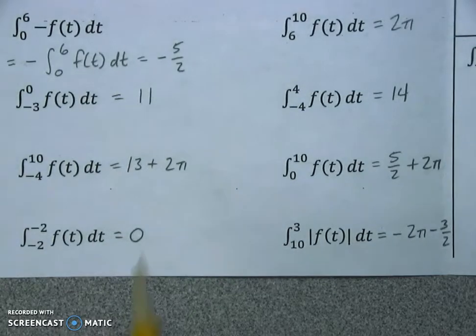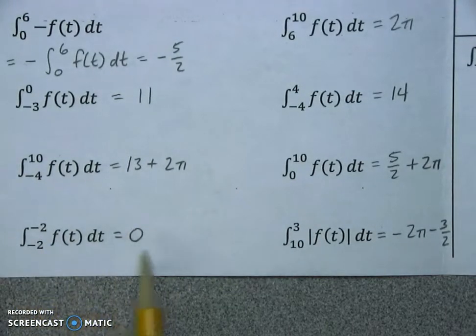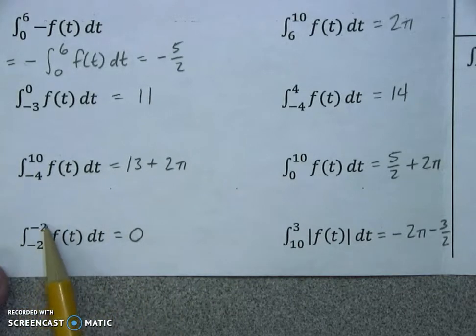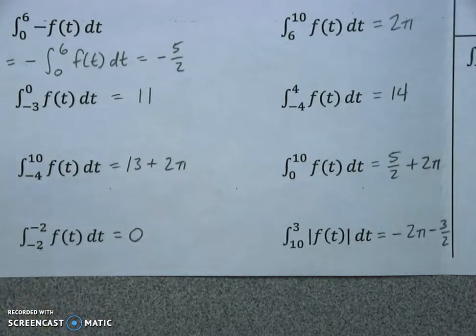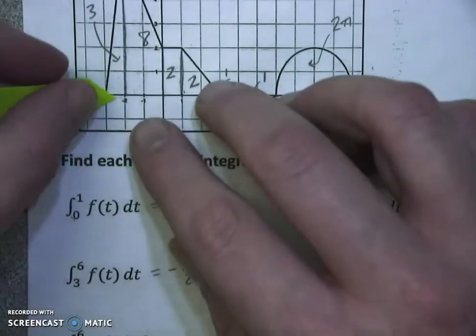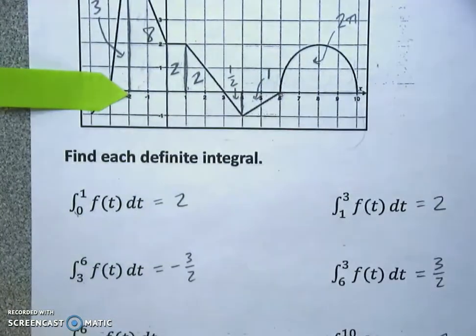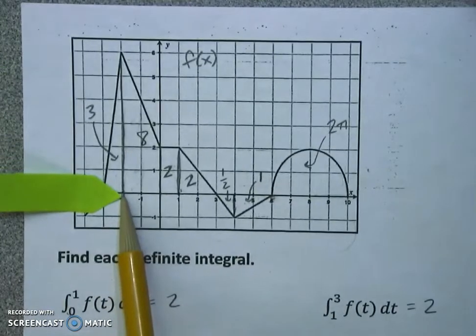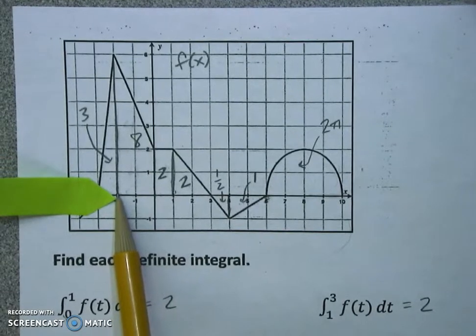I was hoping that maybe this one on the bottom left was the easiest one for you to find. Because there's a property of definite integrals that says if you integrate from some number to the same number, you're going to get 0. I think I can show you on the graph why that's true. If you start integrating at -2, but then you stop at -2, well, there's no area that's accumulated between the arrow and my pencil, is there? The width is like 0, so 0 times 6 is 0, you know?